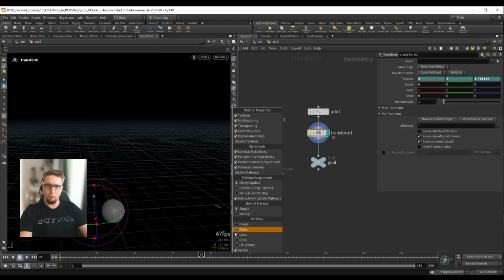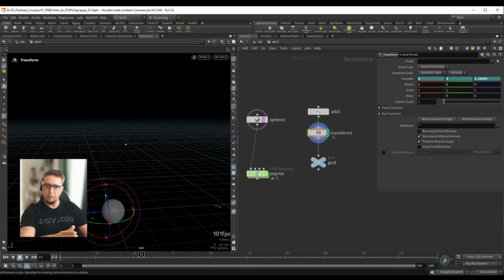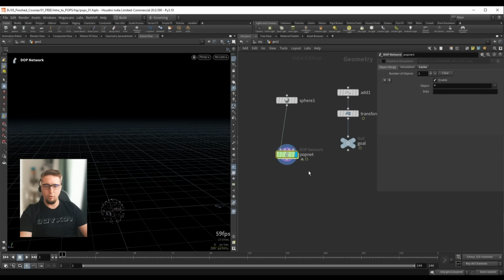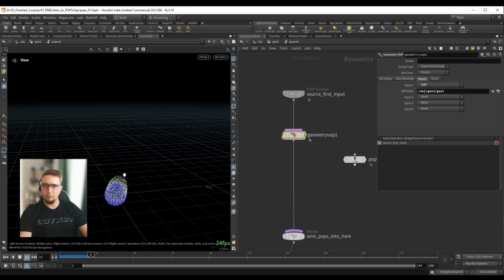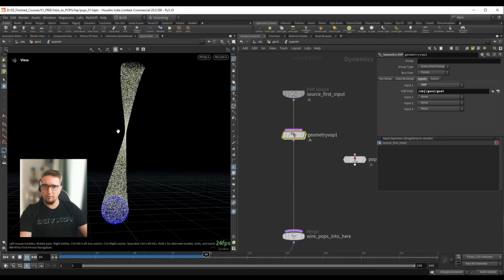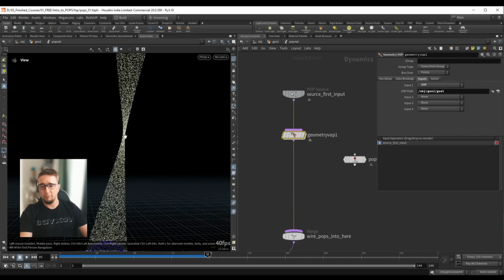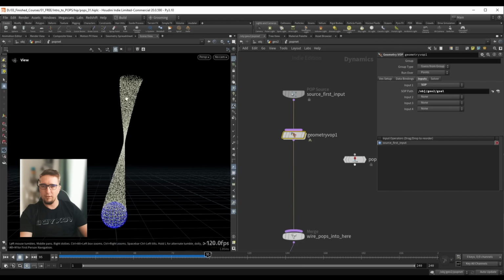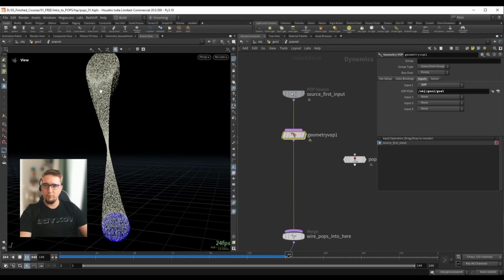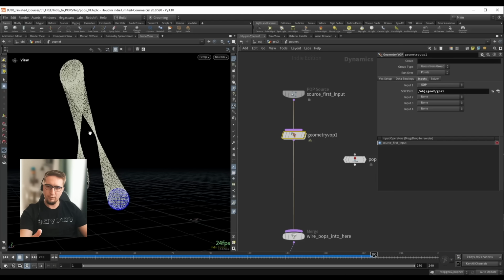Now let's maybe turn this back to point display. Now we can see that our goal is traveling across our scene. So let's go back to pixel display, and now this will be more obvious what happens when we update our force. So if I press play now, let's see. We see that over here, right where our particles are converging, this is where currently our goal point is. And we can see that as the particles overshoot, they again start to slow down and they will start to try to go back to the end goal. So we can see this clearly now. Okay, so this is the result that it's happening.